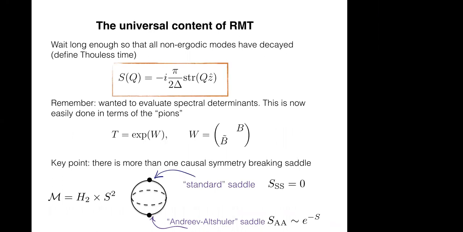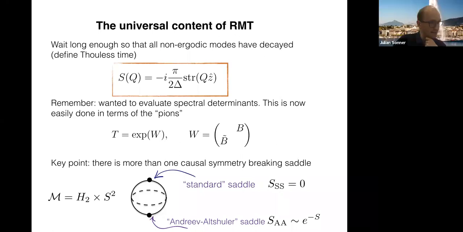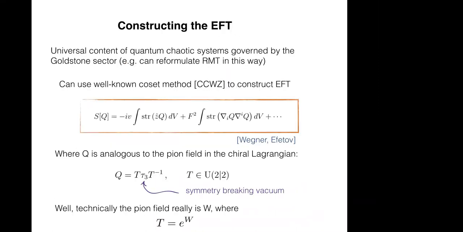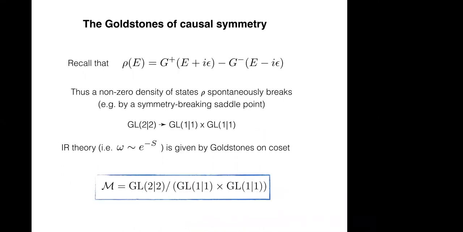If questions are allowed, I would like to ask several. First, usually singlets of non-compact groups are non-normalizable. Do you have any problem here like that? They are not normalizable as states on Hilbert space. That's one. And the second, is there a flat direction in this potential where you break some symmetry? And then what is the role of F and V? What you said, F pi and the pion mass, where do they enter into the physics?